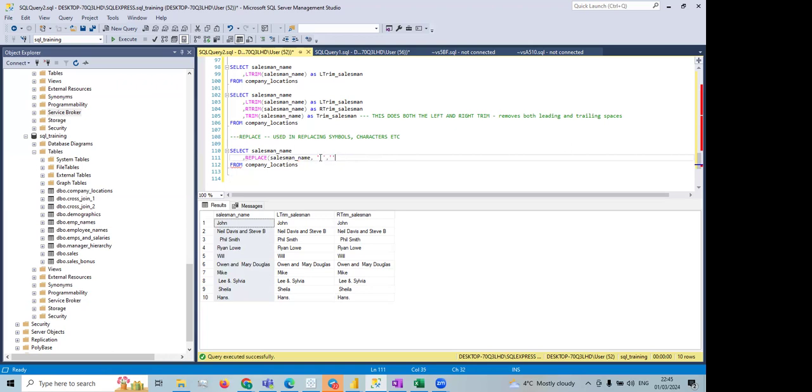Can you see the difference? This is a double space, right? I've left two spaces here. Replace, salesman's name.